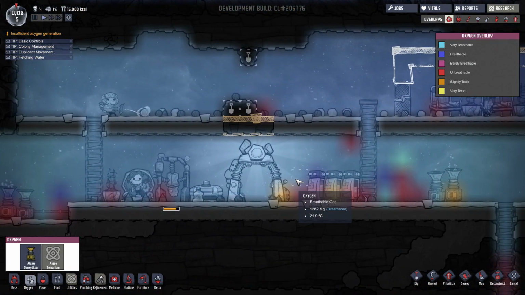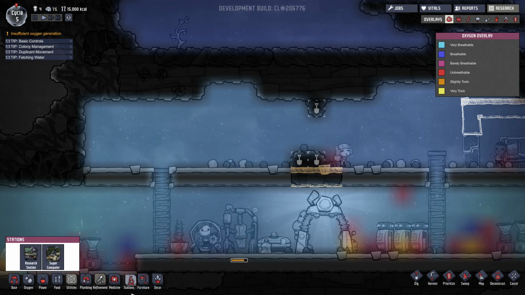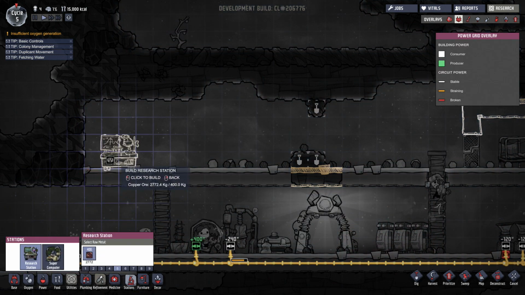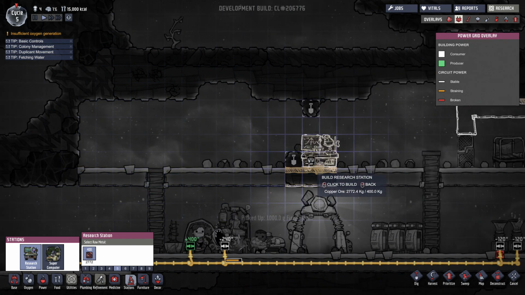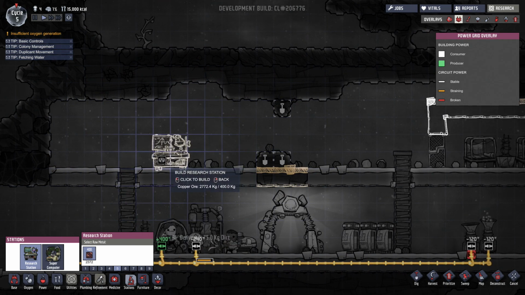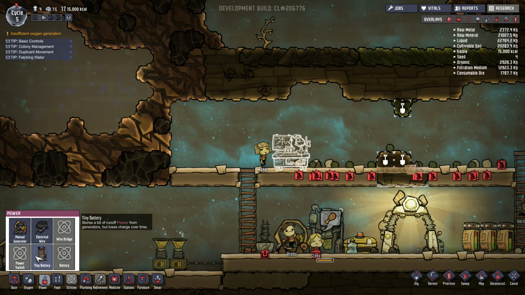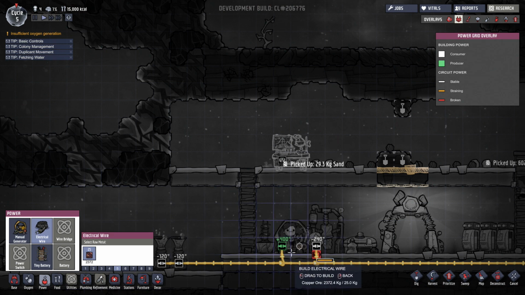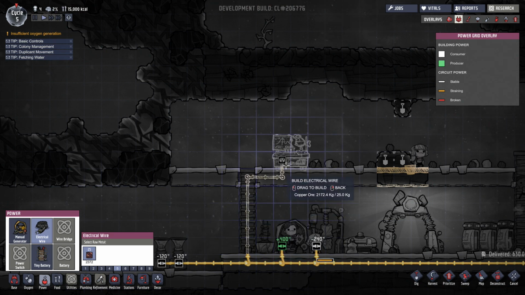Okay, let's try and figure out where we do the research here. Medicine stations, I guess it would be in research station. It's going to need power. I'm going to set the research station up here on the second floor. And then we'll go to the power, and we'll run some wiring up for it, because it's going to need that. Let's just run it right up the ladder into the floor, and there we go.